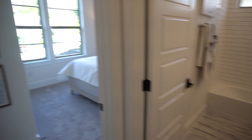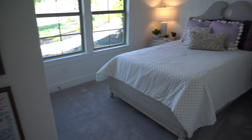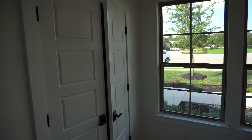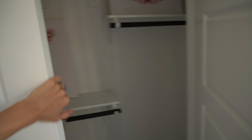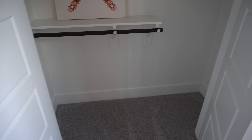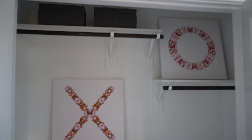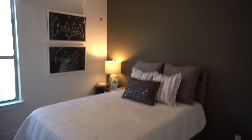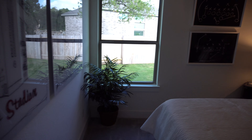There's a nice hallway closet right here, and then going back to the front of the house — right when you walk in the front door to the left are the two other bedrooms. So this is a three-bedroom, two-bath home. Here's the front bedroom with nice big windows and a closet that's a decent size — good for a guest room, nursery, or child's room. Across the way is the second bedroom, about the same size with the same closet size, and these two bedrooms share a full bathroom.